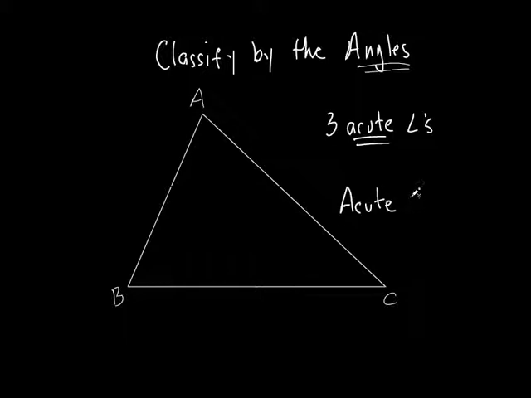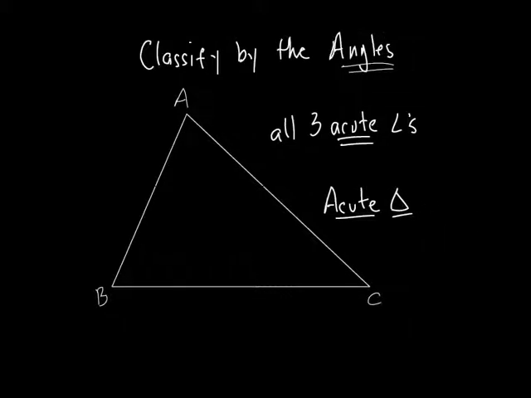All right? I'm not trying to trick you, okay? I'm trying to give you a little hint. So if you have 3 acute angles, we call this an acute triangle. Not just one acute angle, not just 2 acute angles, but how many? 3. All 3. All right? I don't really have to say all because there's 3 angles, but I'm going to say it anyway. All 3 angles are acute angles. So if all 3 are acute angles, it's an acute triangle. Everybody see that? All right?